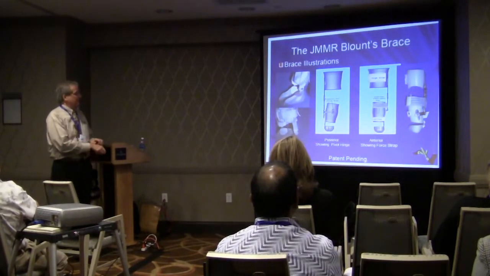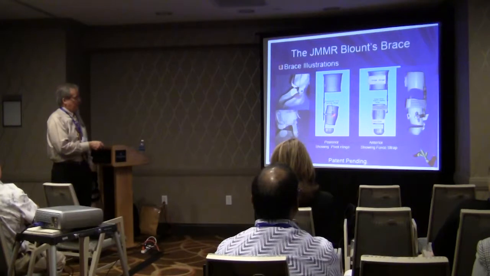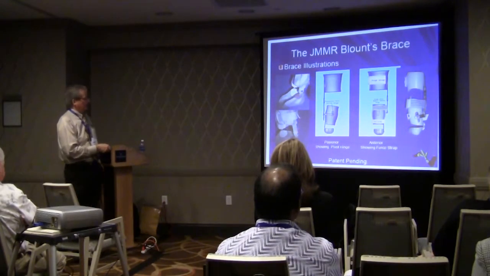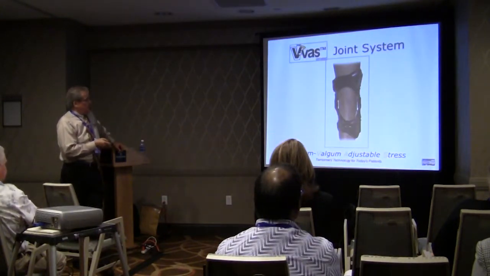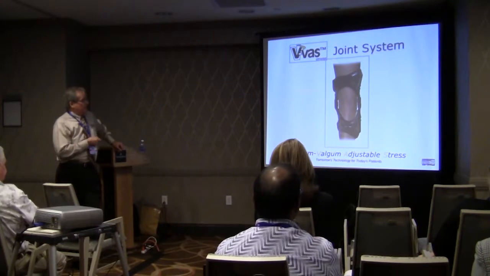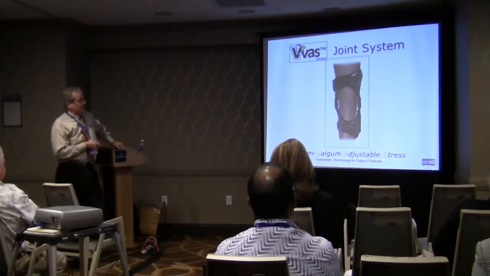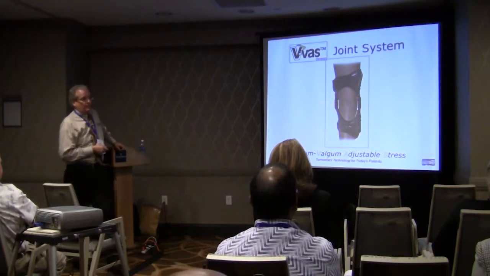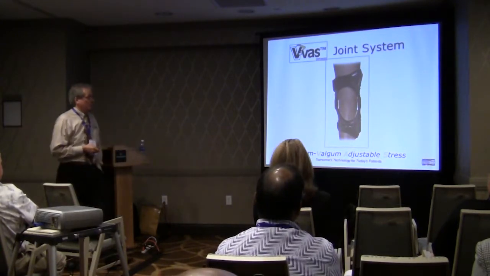And this is another design that's on the market, with a hinge posteriorly that uses an elastic strap to create that corrective force, with a single medial upright and an articulated ankle that actually elongates as that angle changes as well. The system that I want to share with you today is the VBAS, or Variant Valve Adjustable Stress Joint System, and I have the knee orthosis up here because this is how it started. We had a practitioner who said, hey, why can't we use this on a Blount's patient? So we tried it, and it actually worked out real well.